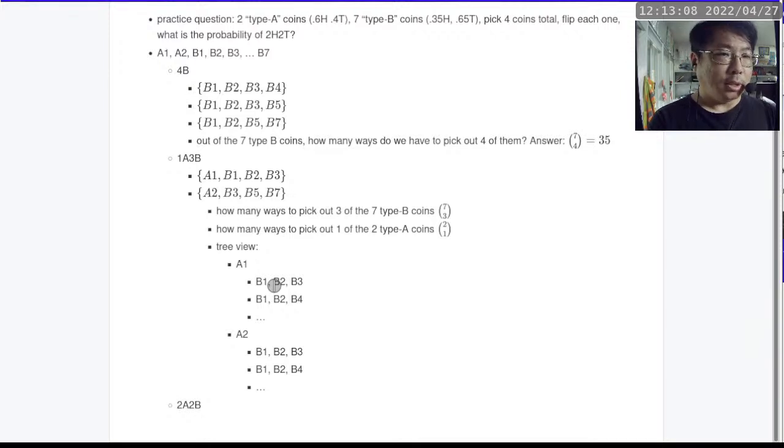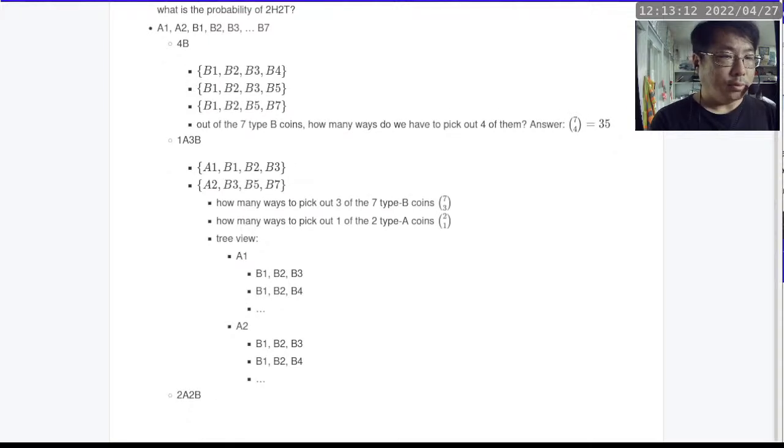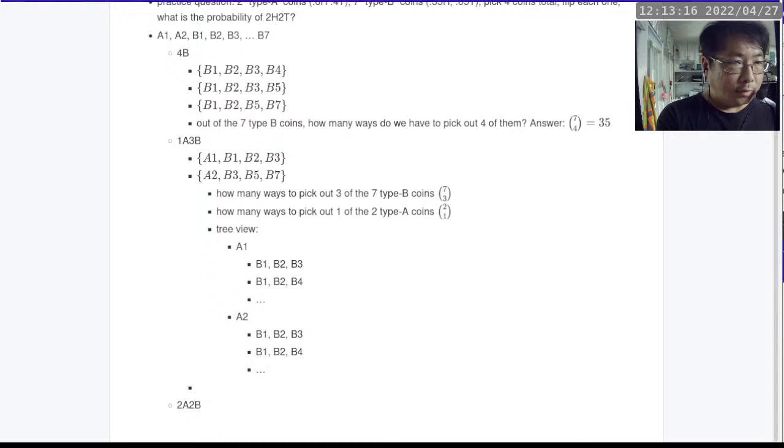So I'm going to give you a quick summary here. Okay, so we'll just go back to this level of indentation. So first of all, let's do A first, right?